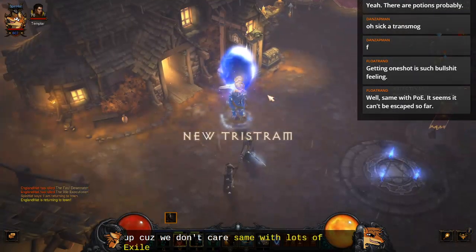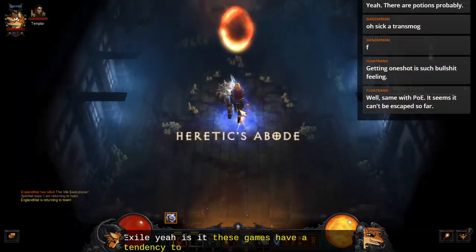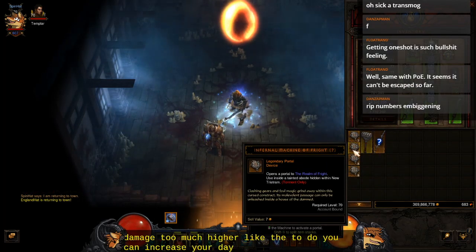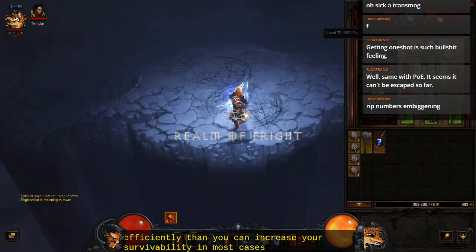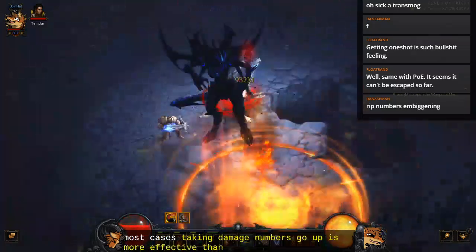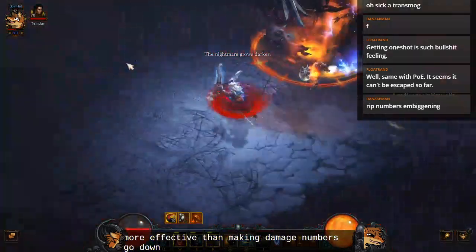Same with Path of Exile. These games have a tendency to allow you to increase your damage a lot more efficiently than you can increase your survivability in most cases. Making damage numbers go up is more effective than making damage numbers go down. Oh, buddy.